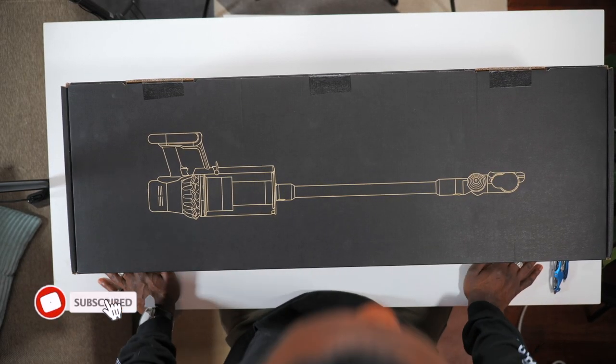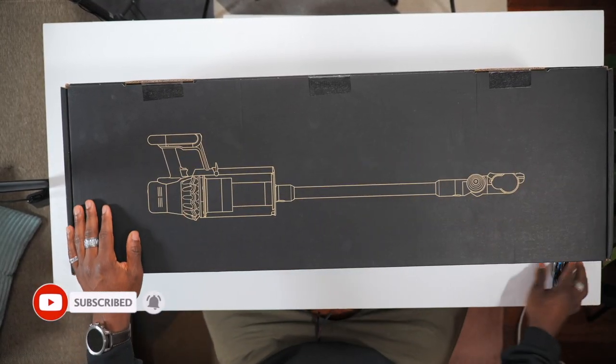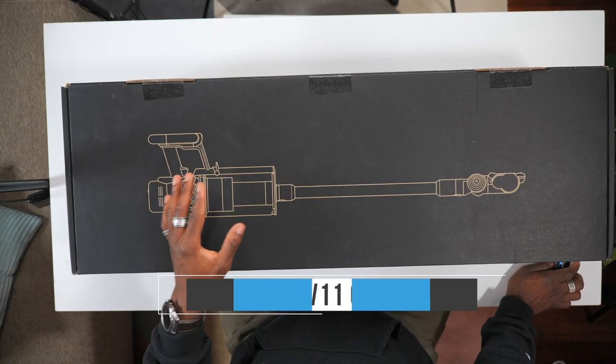This is a big box, but it looks nice though — it fills up my whole unboxing table. How's it going everyone? It's GadgetsBoy, welcome to another video. I've got my unboxing knife ready and I've got a new box in front of me. This is the Dyson V11 vacuum cleaner — it's got a wider cleaner head, a bigger bin, and 60 minutes of battery life. My partner's been doing hair in the house so we've got hair all over the carpets, and we're going to put this to test on the carpet to show you guys an example of what it looks like in the real world. Let's get into it.